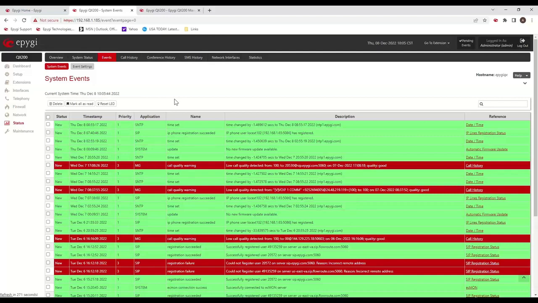So if you have problems with a SIP trunk not registering, and it's trying to register to the provider's host name, and then you come in here and look and see events related to some other problems trying to resolve the host name, well, then at that point it might be a problem with the DNS server, which would resolve those host names to actual IP addresses. So there's a lot of things that you can find out just by looking in your events.